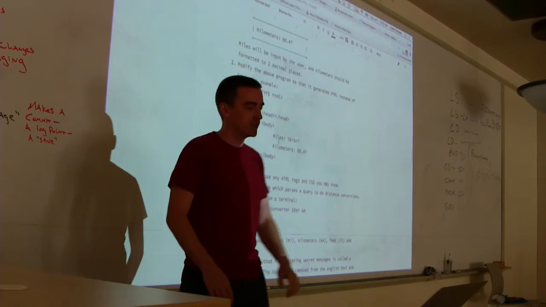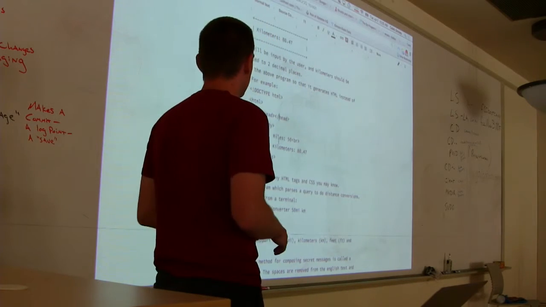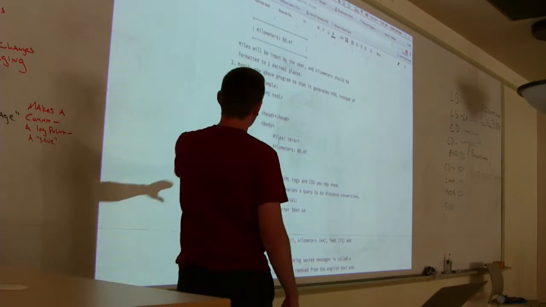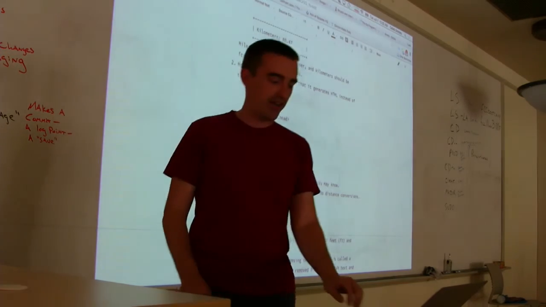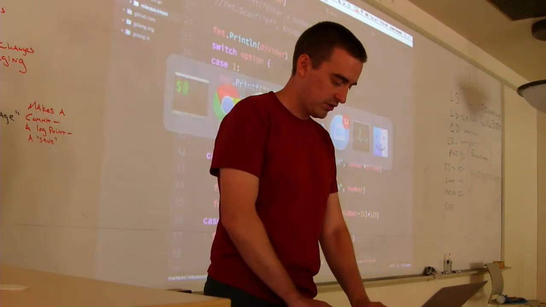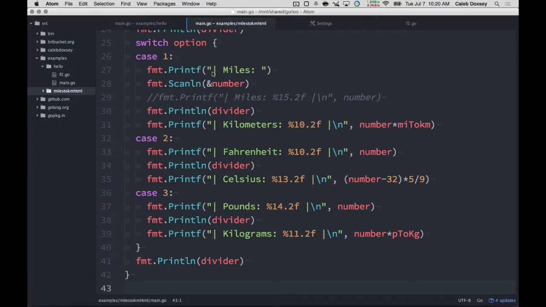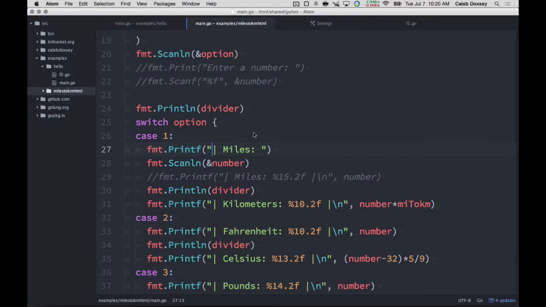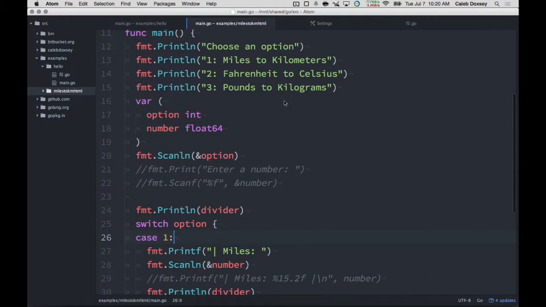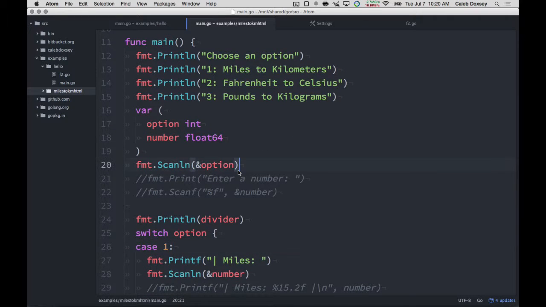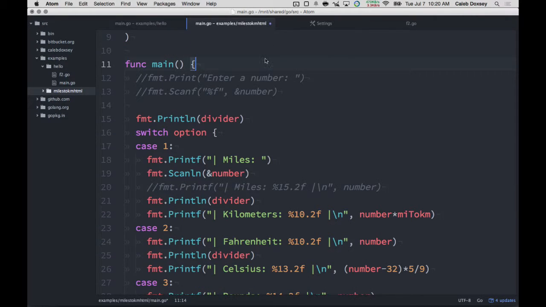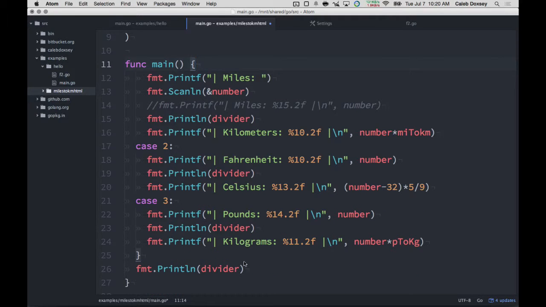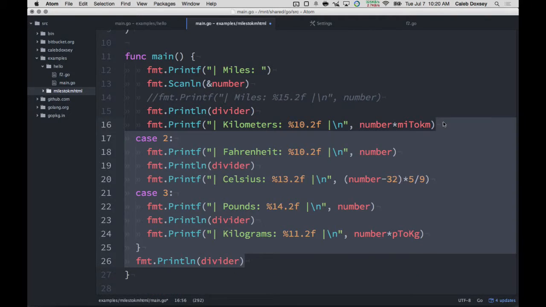So that's why I wanted to show you, okay, we did the ASCII art version, we feel like we're from the 80s entering commands and stuff. But we can also generate HTML. So let's try to do that. The way we're going to do that is basically the same. So instead of divider, I'm going to take out these options just to simplify, and we're just going to use the one case.